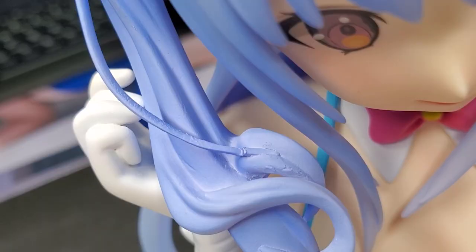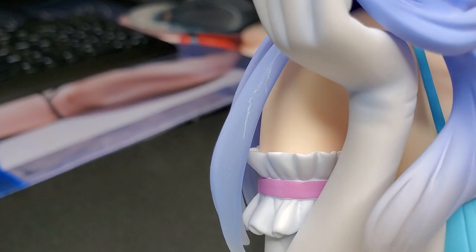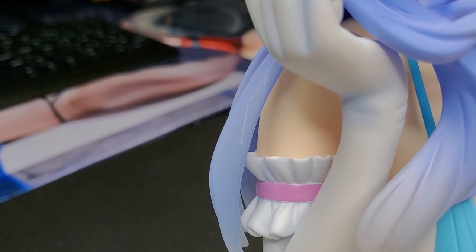The only thing I really have to complain about for this figure is just certain areas on her hair are not really fleshed out. Doesn't really look that well. And I wish they would have spent just a little bit more time with the hair. Although, looking at it from the backside, everything looks fine. It's just getting up close to it in person, it just doesn't look as well as it could have been if they spent a little bit more time on it.